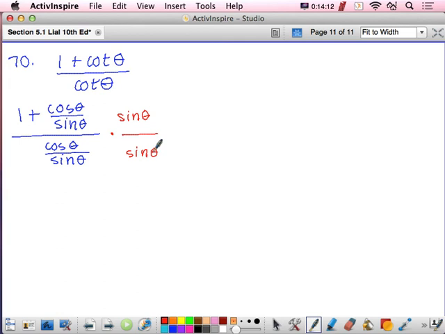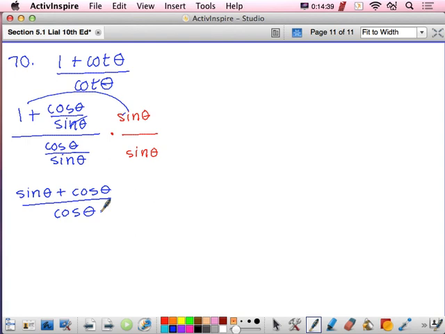Distribute it into the top. And when you distribute to the top, you will get sine plus what? Sine plus cosine, right? The sines cancel here. Sine plus cosine over, and the good thing on bottom, if I multiply sine by cosine over sine, the sines cancel and I'm just left with cosine. That brings us to here.